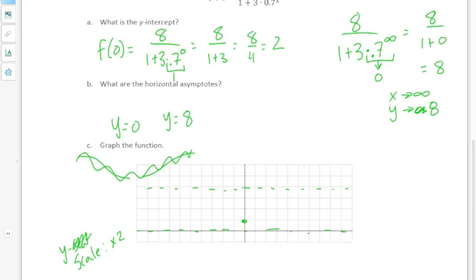Infinities and 8s, they look so similar. So I actually know that I'm going this way, and because I know what the logistic function looks like, I know that it's going to go this way on the other side, so I don't have to bother checking its end behavior.